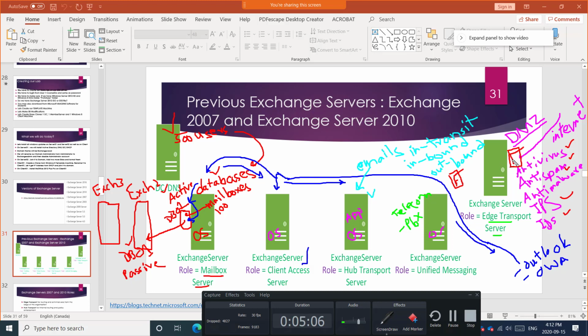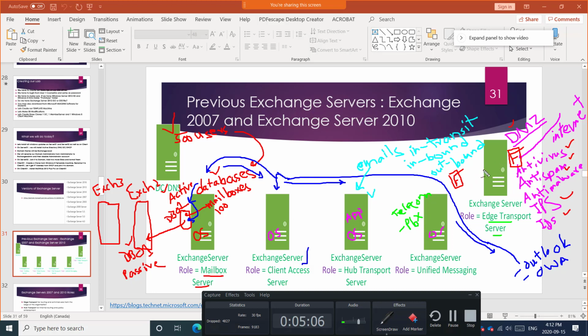So a firewall here and here, and this is called the DMZ, and you would connect this edge transport server and put it in the DMZ. First of all, do not join it to the domain, but it still needs to be connected to the mailbox server role.